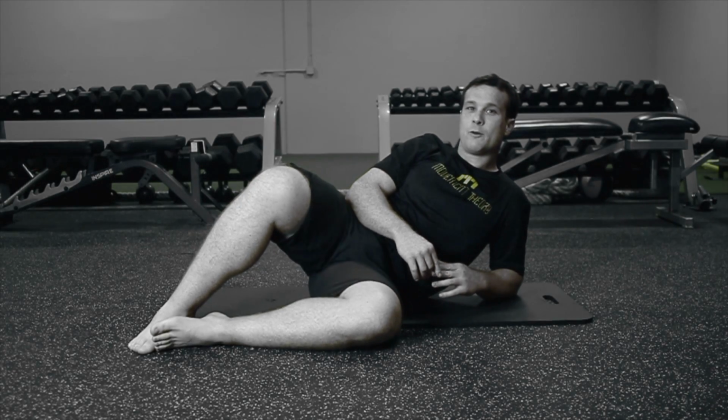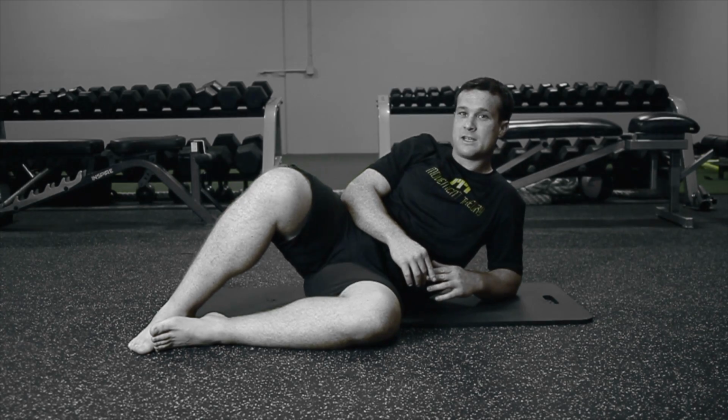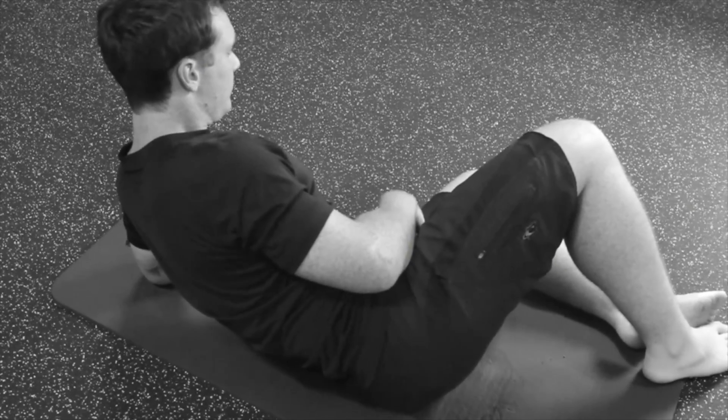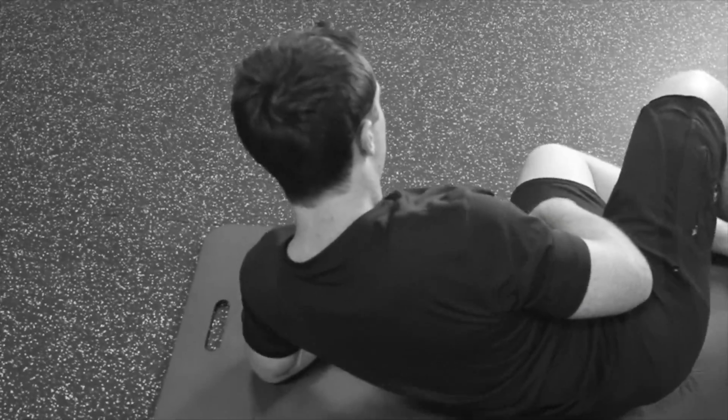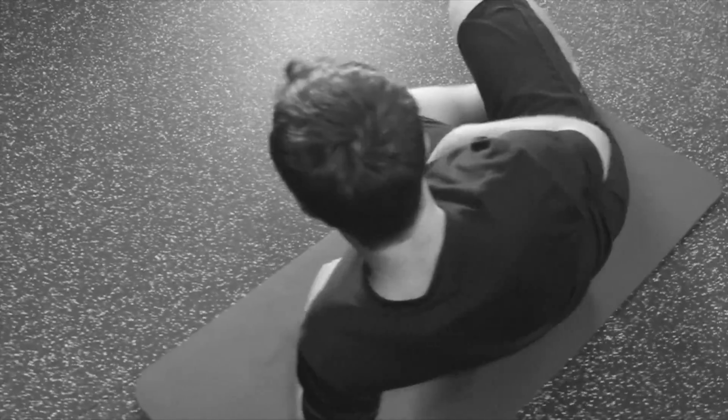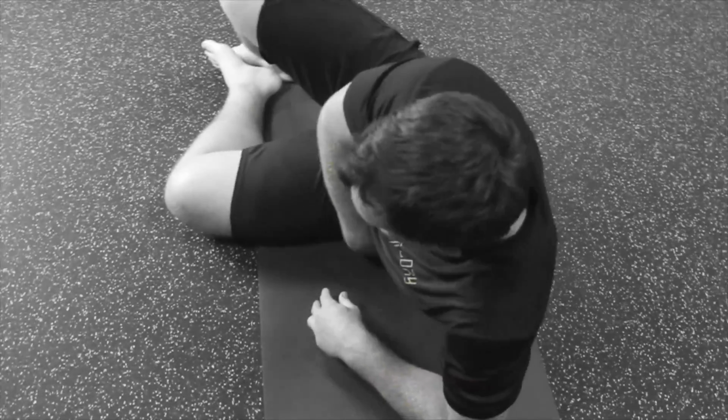Rock your pelvis back and forth to further identify any sensitive areas. Those are your trigger points. Think of these areas as knots or balls of tension that are restricting your movement. We need to apply pressure to these areas to break apart the tissue and restore it back to its natural length.